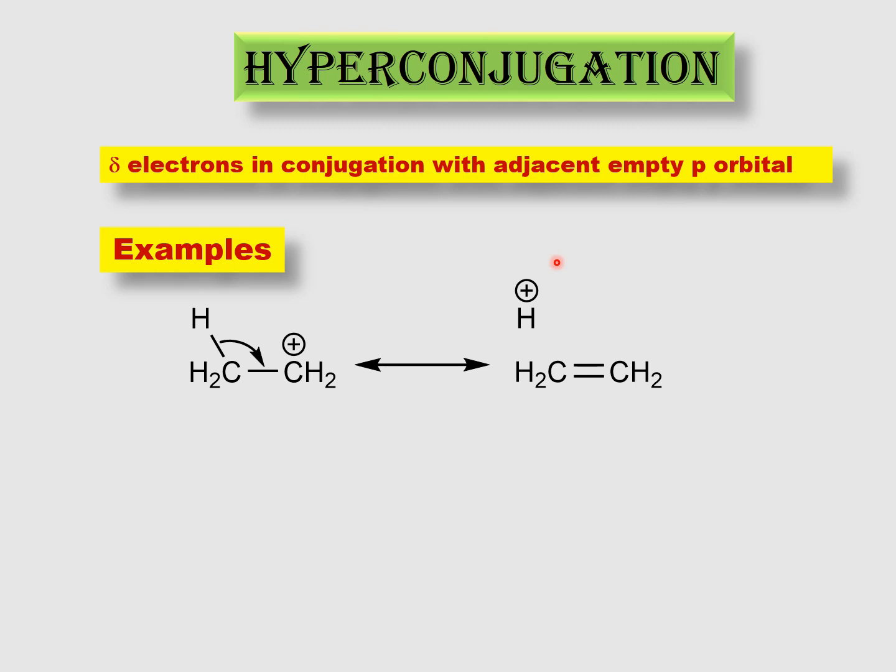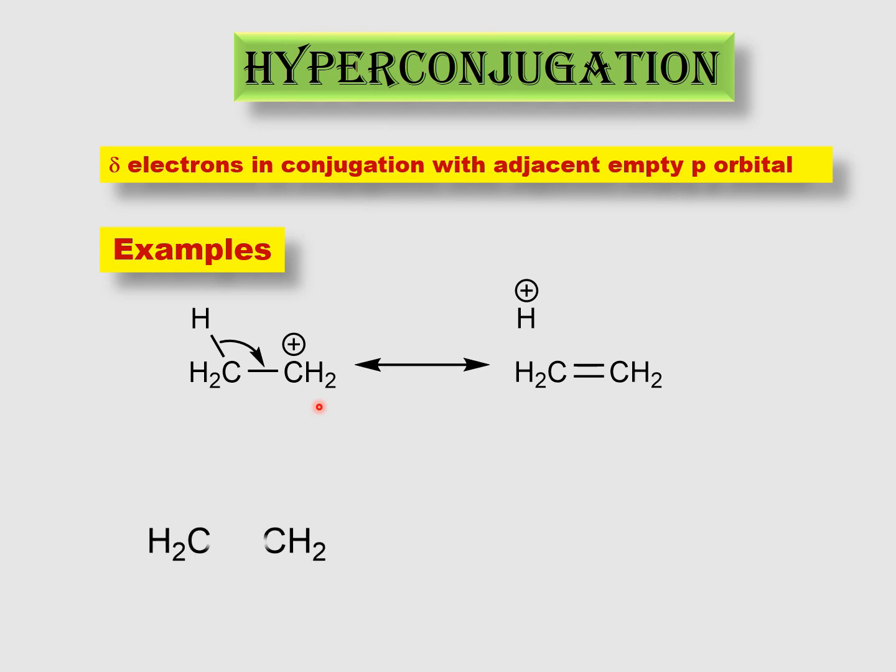One thing that you have to remember is that in hyperconjugation, this hydrogen does not leave the system. In fact, it remains within the bonding distance with this carbon. So if need arises, this could form a sigma bond again. And it does happen. This pi bond between these two carbon atoms is shifted again between this carbon and hydrogen, forming a sigma bond, and a positive charge is generated again. So we have this double-headed arrow, meaning it is conjugation or resonance involving these sigma electrons between carbon and hydrogen.